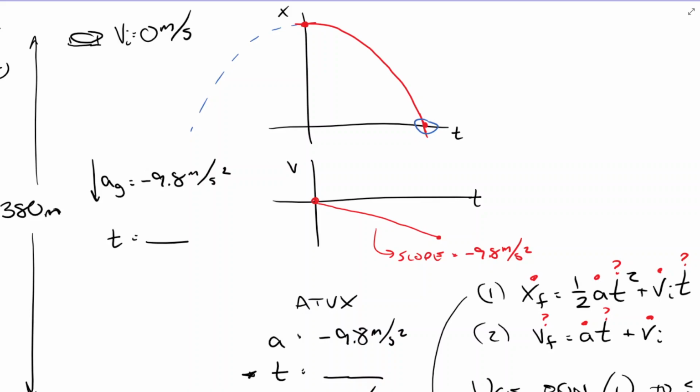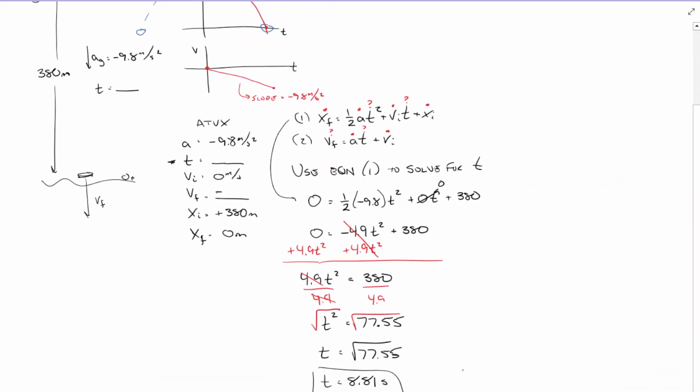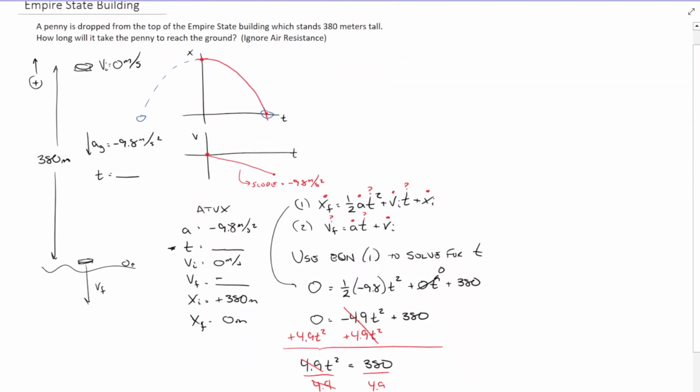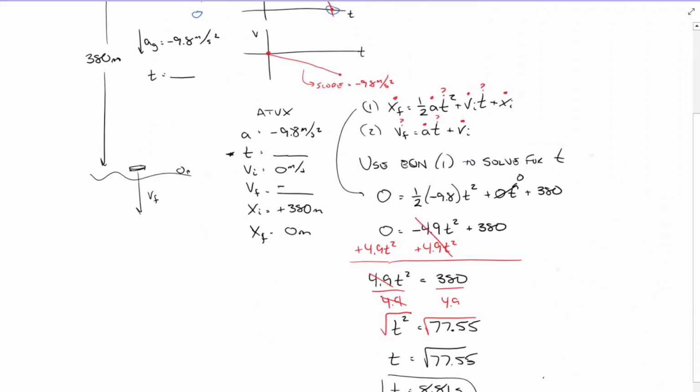This wasn't on the ground before it got up there. But it would also technically have an intersection with the time axis, and because it's symmetrical, it'd be at -8. So that's where the math would suggest 2 different times, positive and negative 8.81. We would interpret and say, well, there was no time that existed before the penny was on the roof. It didn't get thrown from the ground to the roof, then back to the ground. So we can ignore that second root, or that negative time, and we get a positive 8.8 as when the penny reaches the ground.